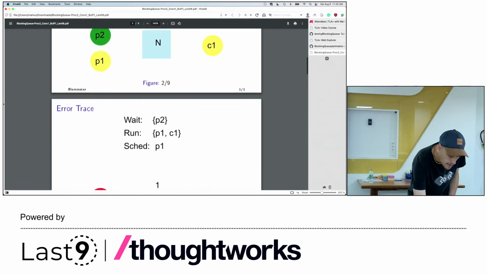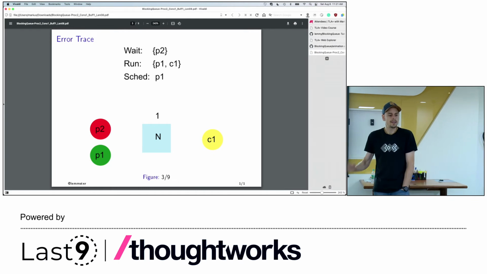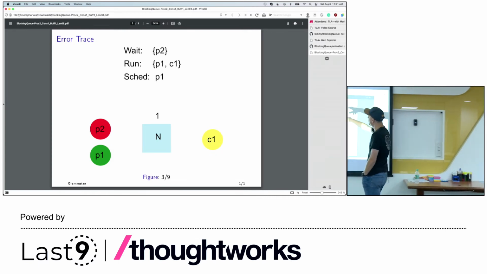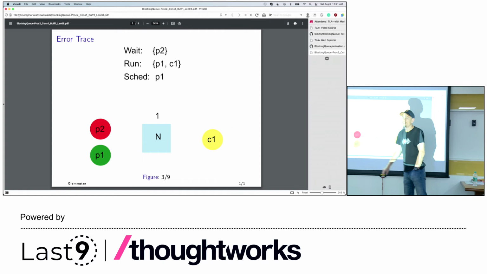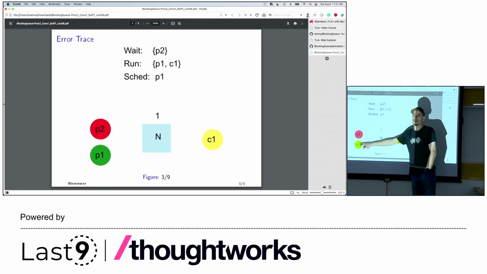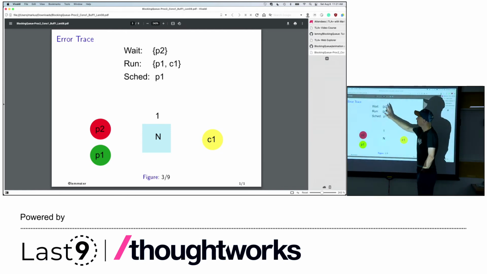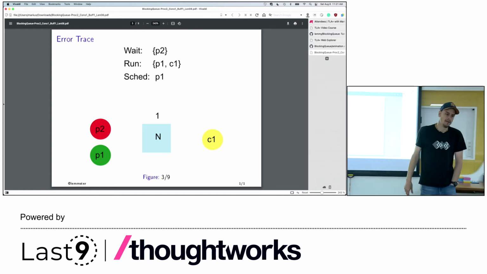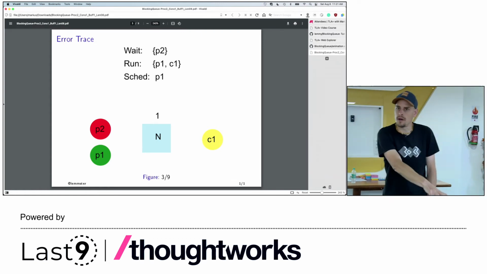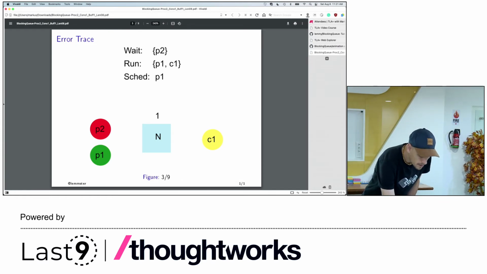Okay. Oh no, I think we went back now. So, because the buffer is full, and P2 tried to add an element to the buffer, P2 gets blocked. It's now in the wait set, right? Schedule means that this is the thread that executes next. So that's the scheduled thread. Okay, you can also ignore it, but it's just a piece of extra information here. We don't have it in our spec. For this, I wrote a slightly different spec with a bit more information.